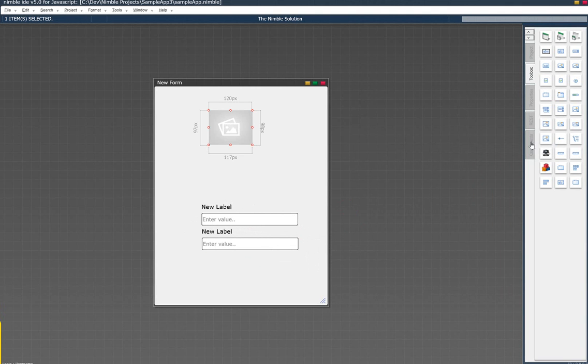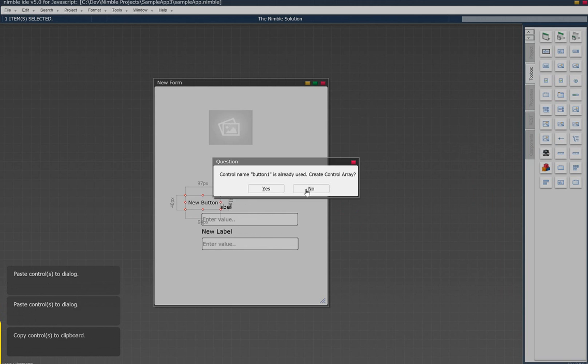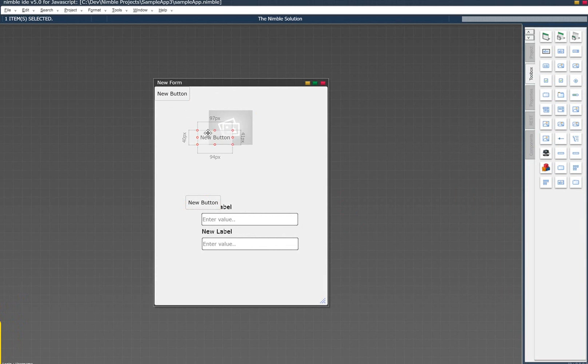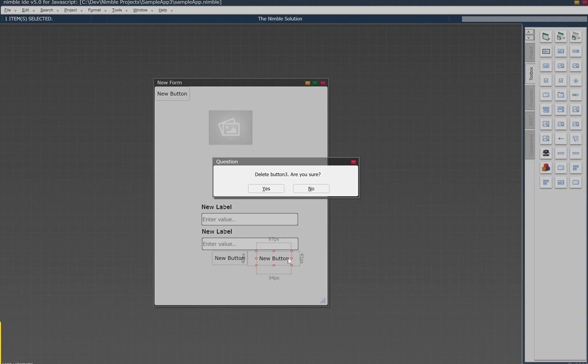We will need two buttons to actually trigger the login. We'll copy this button. Oh, I actually copied two of them. I pasted two of them. I think we don't need that one.